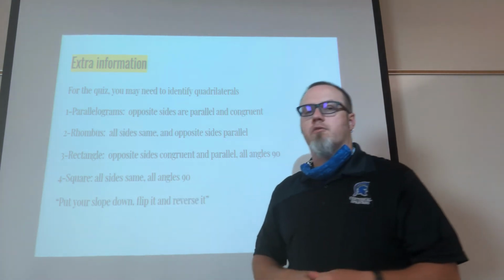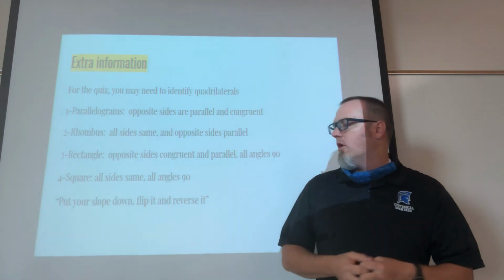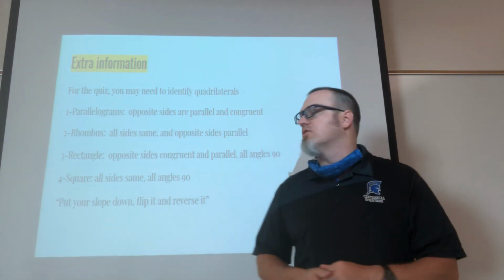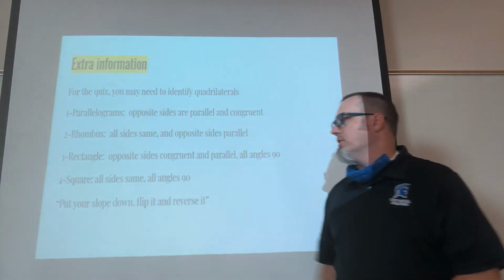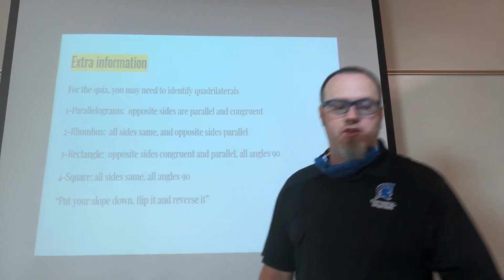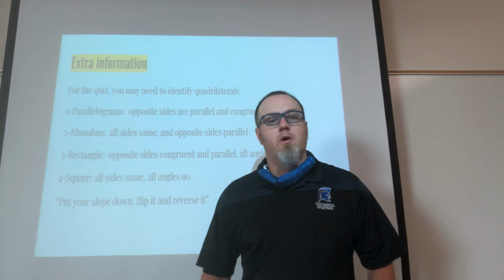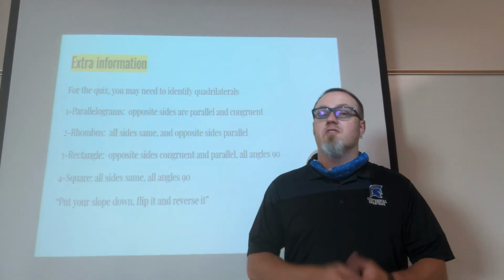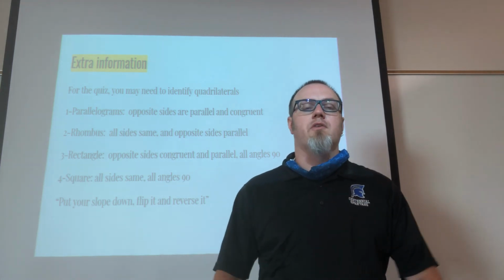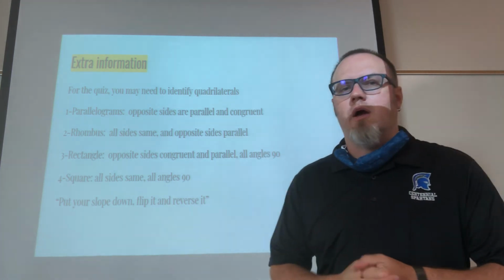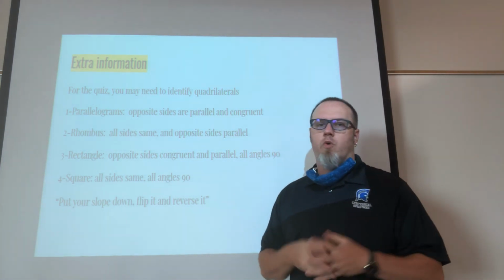And then the square, of course, is the most restrictive you can get. All 4 of the sides are the same. All angles are 90 degrees, so you need that perpendicular slope of those lines going through there, which means you need to put your slope down, flip it, and reverse it. Always make sure that you are going through that stuff there, okay? So, distance formula, it's the same as just working the Pythagorean theorem, so make sure you understand how to do that. You can type this stuff in on the calculator pretty easily, and you do have a calculator available to you if you want to try to do that.